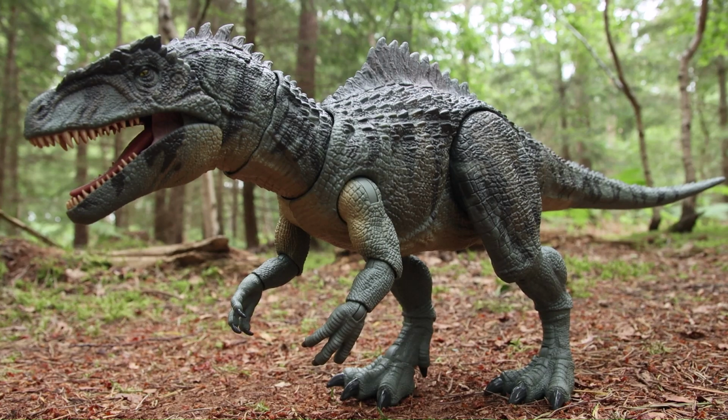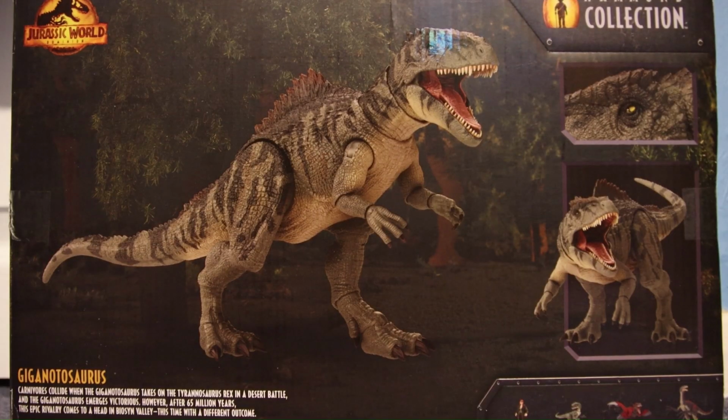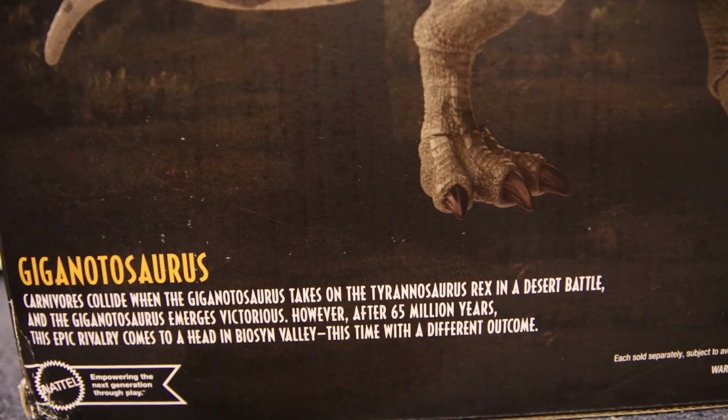Hey everyone, I'm here today taking a look at the Jurassic World Hammond collection Giganotosaurus from Mattel. Just a quick look at the packaging, pretty standard for Hammond collection. But on the back here we've got quite a nice picture of the dinosaur with a kind of forest background there, and then some cool poses down there too. And just a quick synopsis of the Giganotosaurus' appearance in the movie.